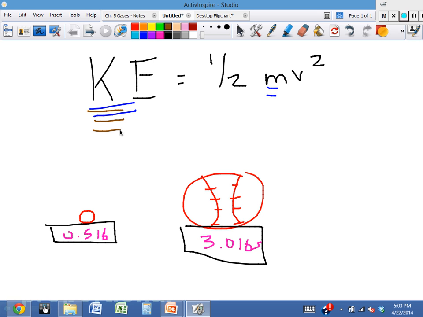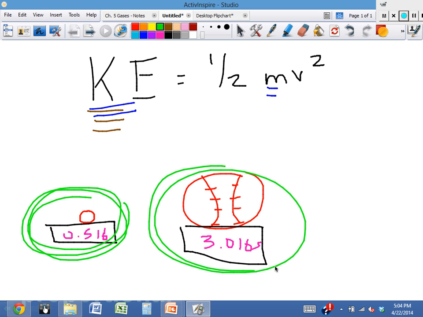That is wrong, and remember, I told you this just a few moments ago. No matter the object, baseball or ping pong ball, as long as they're at the same temperature, they will have the same kinetic energy. So what we're telling you here is that your kinetic energy between these two things is ideally and theoretically equivalent. They're equal, your kinetic energy. Well, I know what you're thinking. How in the world, if a baseball is 3 pounds, and again, guesstimating, and a ping pong ball is 1/2 pound, again, guesstimating, have the same amount of energy? It's a fact. Here's why.